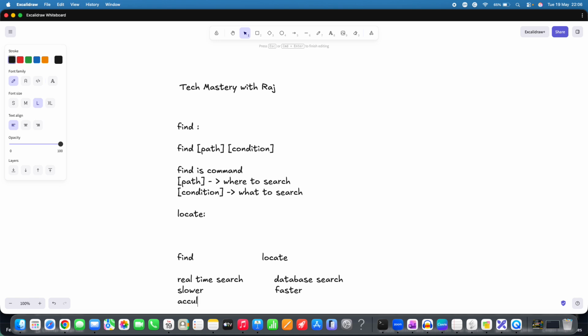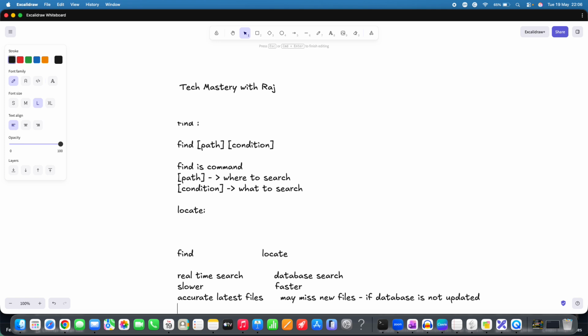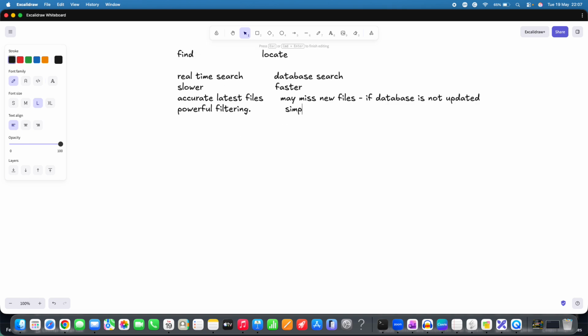Find will give you accurate, latest files, but locate may miss new files if the database is not updated. Find is very powerful, with powerful filtering, because we have seen type, -name, -size, and recent modification. Locate is simple searching. So these are the differences between find and locate.